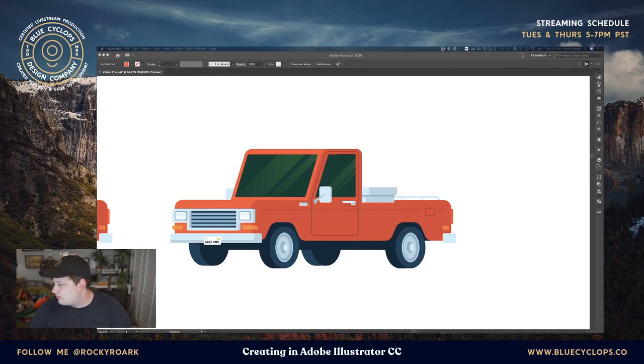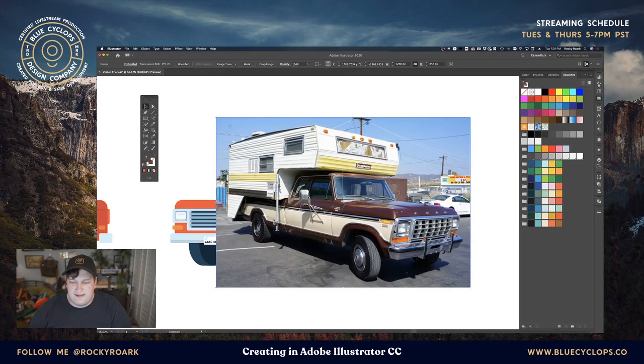We can try to quickly create a separate variant. Oh wow, guys. I typed in old truck camper, and this actually popped up. And this is the same model or the same year as my truck.